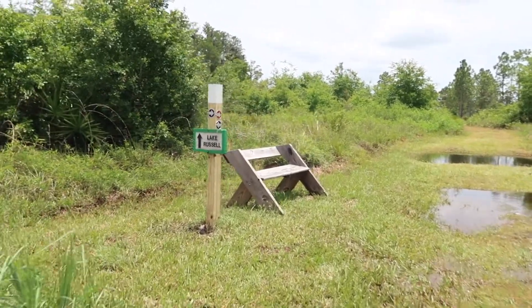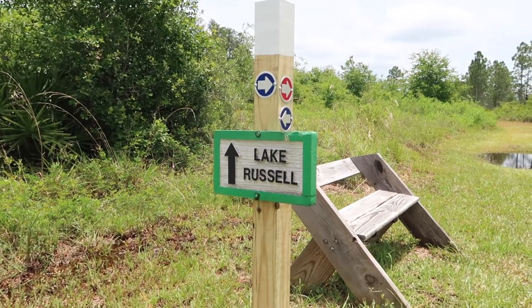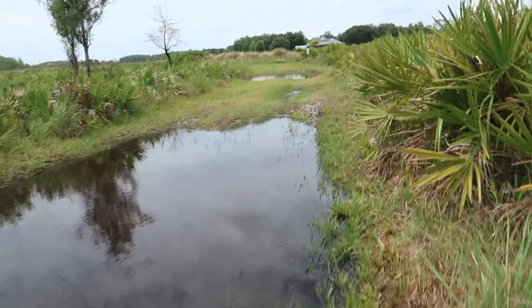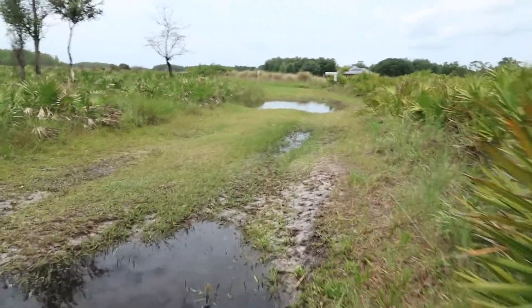It looks like we're coming out to the divider of the red path and the blue path now. I am not going to go to Lake Russell — I'm going to save that for another episode. We're coming back up to where the white trail and the blue trail combine at the very end, so I'm almost back to the Welcome Center. We've made it all the way back to these beautiful rocking chairs and the scenic view. It took me about two hours roughly for everything — checking out the visitor center, walking around, stopping for water, and stopping at my little break areas. The blue trail is probably only about a 20 to 30 minute walk, so it's not that bad.